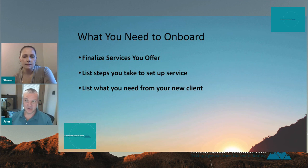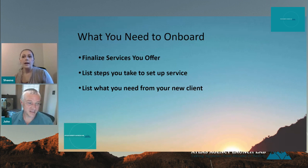And don't do what I did in the past of getting lost in the weeds of this. Don't spend all your time laying this out, but spend some time laying this out. Don't get hung up for a month on everything that's involved here. Take a few days, take a week to sort it out, and then document it with checklists, with timeframes, with whatever tool you need to make that happen. So then you understand that time frame. When it comes time to sell the client and onboard them, you know exactly how long it's going to take. And then you can do all the things that were in the checklist from the previous slides. You can then bring that along.